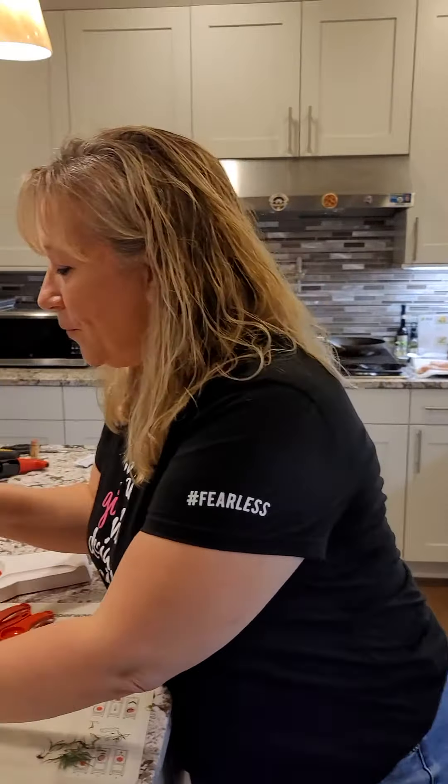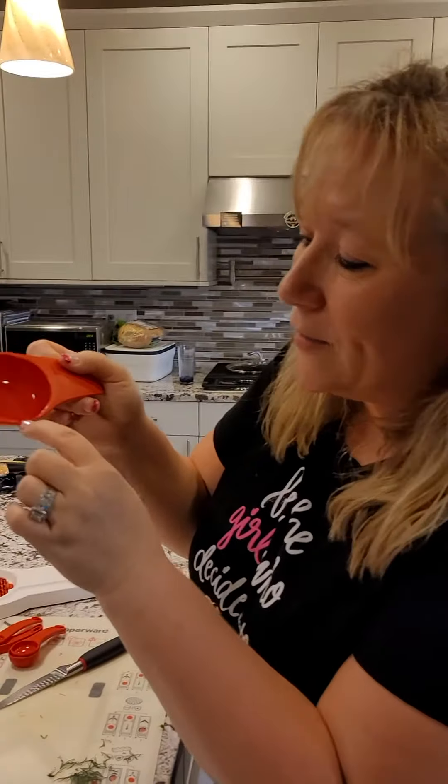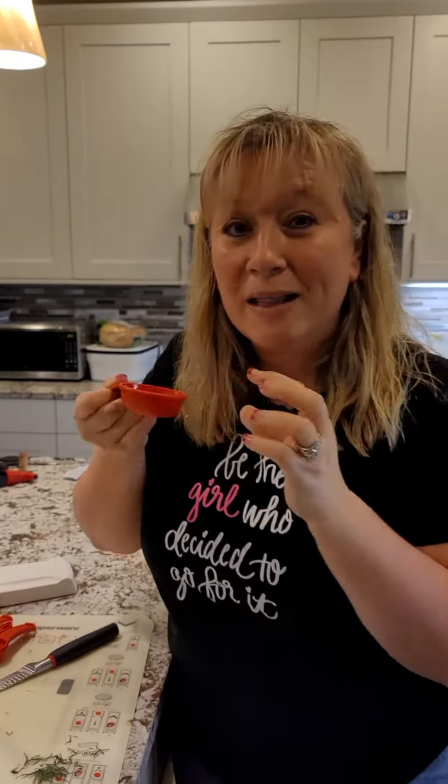I just absolutely love them — they're amazing. They have little pour spouts on the side, which is nice so if you put a liquid measurement in there, it's easy to pour, like oil or something. They're handy and work really well. They were actually rated in Better Homes and Gardens not too long ago as the most accurate measuring cup — which I think is hilarious because shouldn't measuring cups just be accurate? But we won the award, so that's really awesome. Anyway, I just wanted you to see why they're awesome and why you might need them in your kitchen.